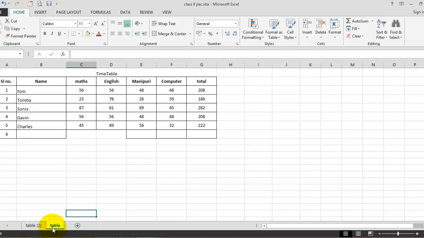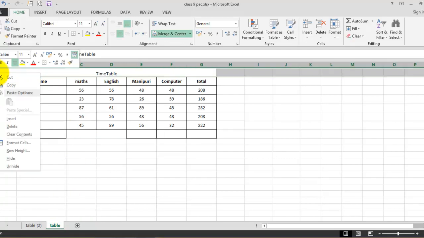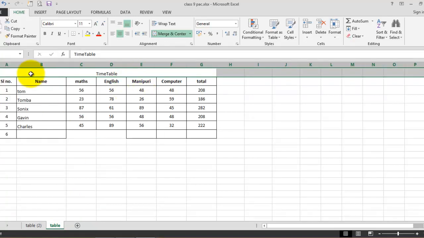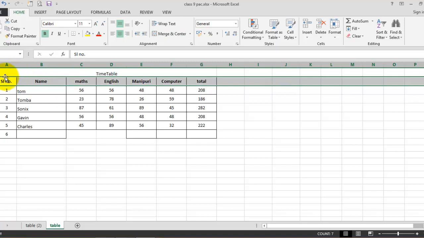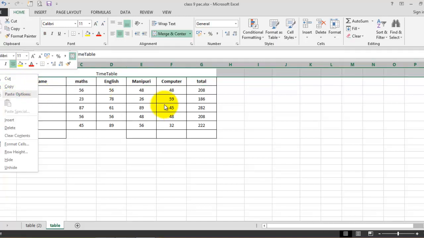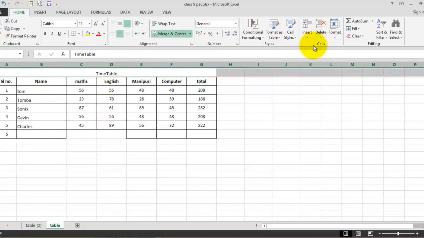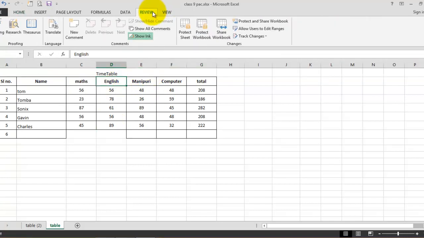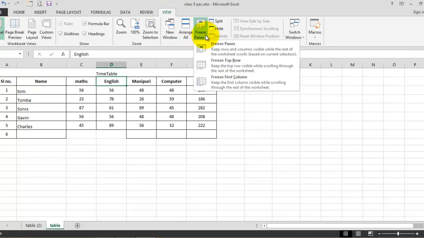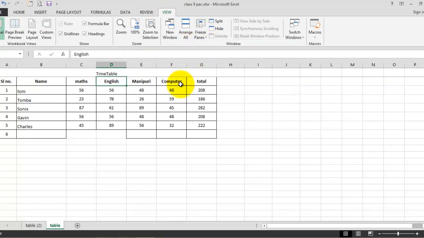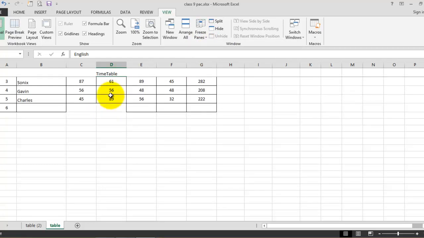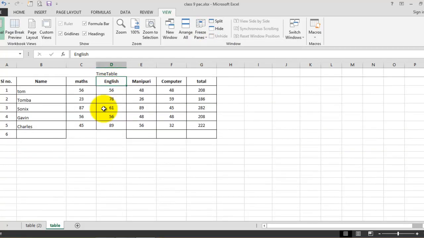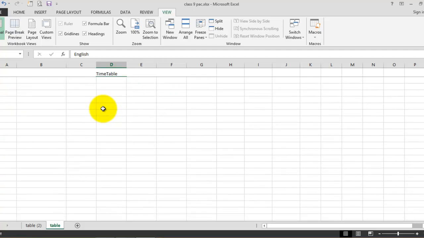And you can freeze this worksheet also. Select on review, freeze, top row. Now the top row, the timetable, will be frozen, and when you scroll, this timetable will not go out of your view.